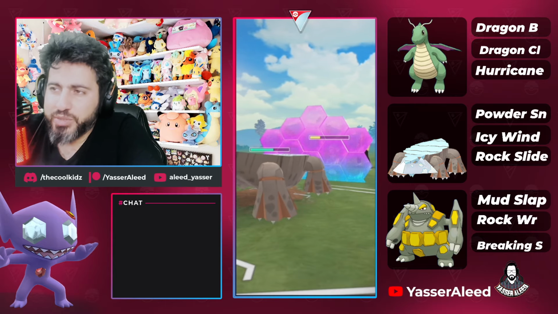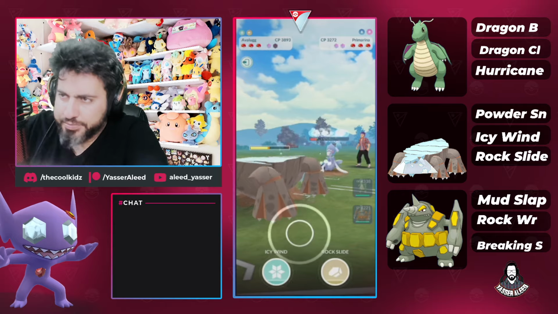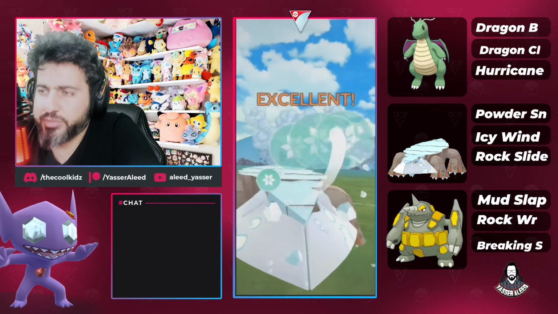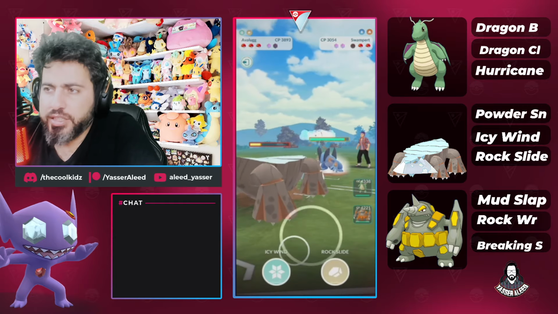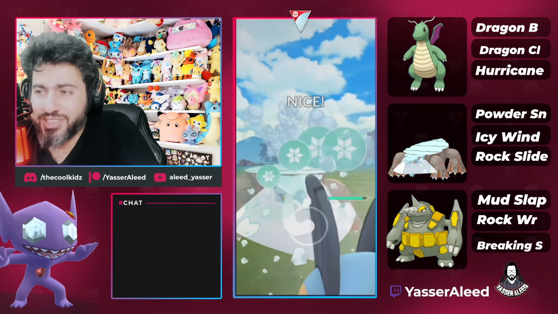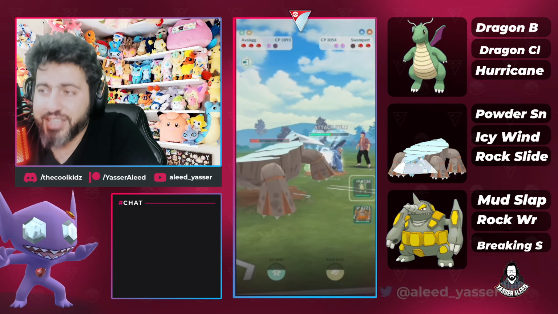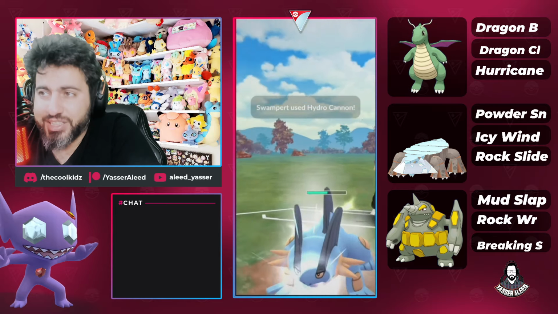We landed the Rock Slide. We can just simply shield here. Sorry guys, I had a cough. They are in an Icy Wind range, so we can just throw that. And here the opponent brought something like Swampert. Swampert is not ideal in this cup, but you know what Swampert is good at? Throwing Hydro Cannons at the Rhyperior that one shots. So it's not bad, but I also don't recommend it.